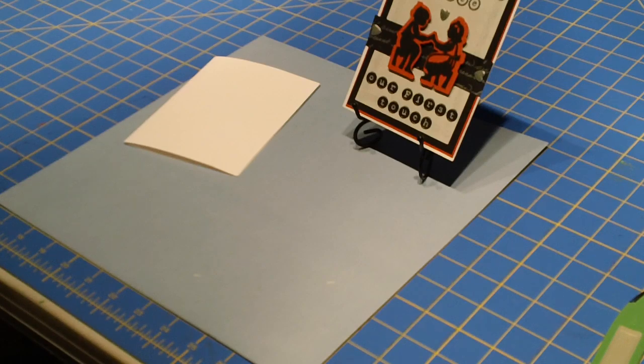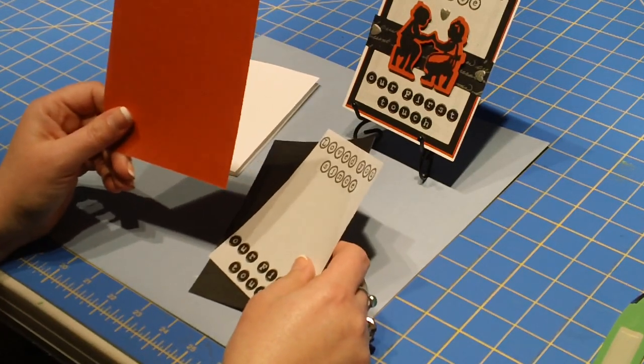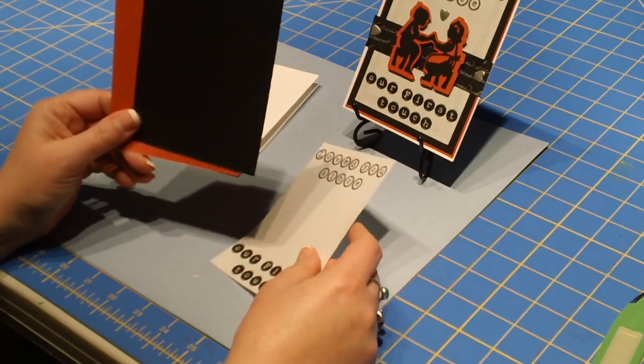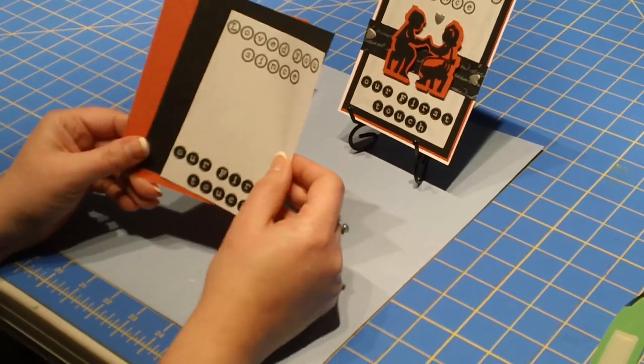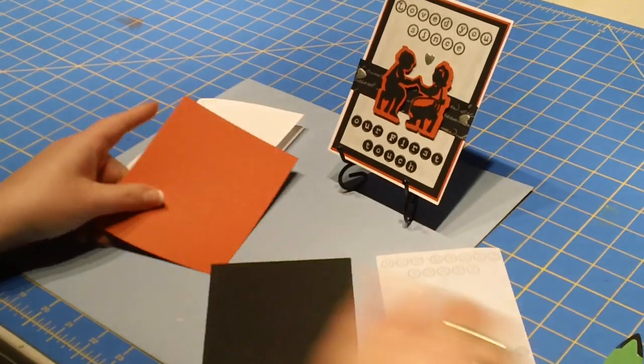And then my layers, first I used kind of a spicy orange color, and it's 5 3/8 by 4 1/8. And then my black layer is 4 inches by 5 1/4, and my vellum piece is 3 1/2 inches by 4 7/8. And I'll go ahead and stick these together.